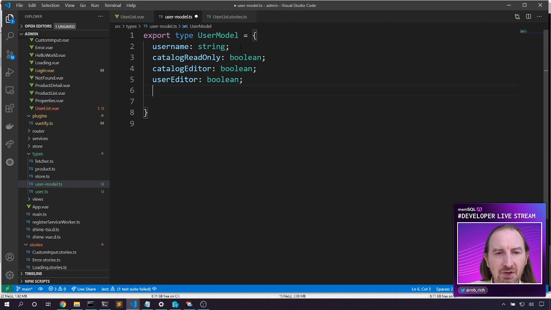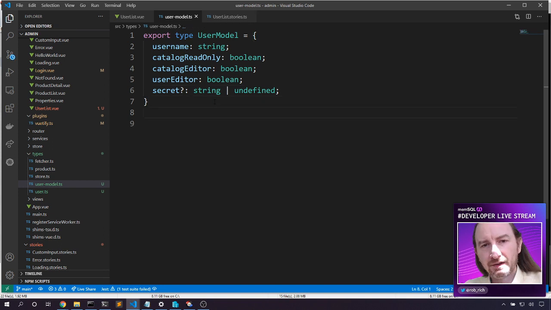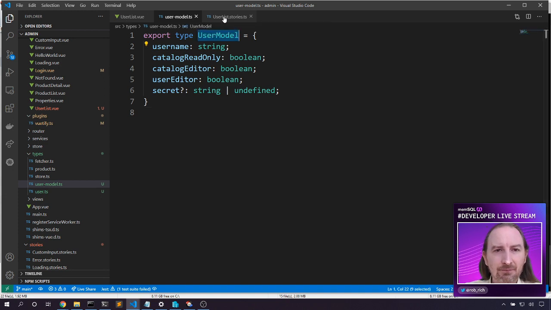And we may have a password. Well, let's call it secret because everything else does. That is a string or undefined. Now, because we have this mechanism of having those three roles, it's a little bit less durable if we were to add more roles, but I think it'll create a really great user experience. So let's flip over and do it this way.